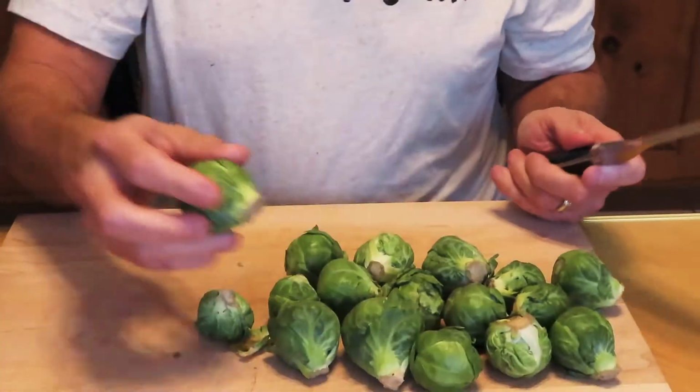The good thing about this recipe is there's a lot of levers. And what I mean by levers is that you can substitute a lot of the ingredients in and out, and you can make this ahead of time. So let's get started. Okay, we have a pound of Brussels sprouts.